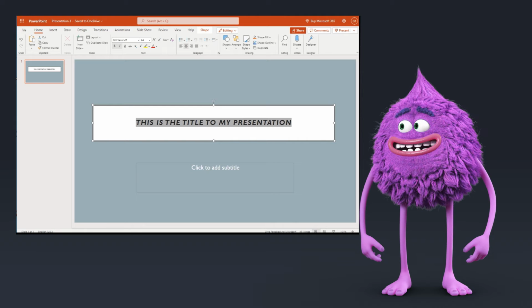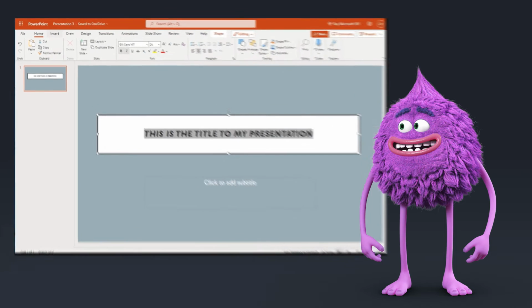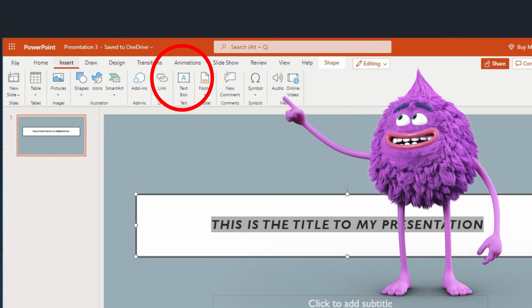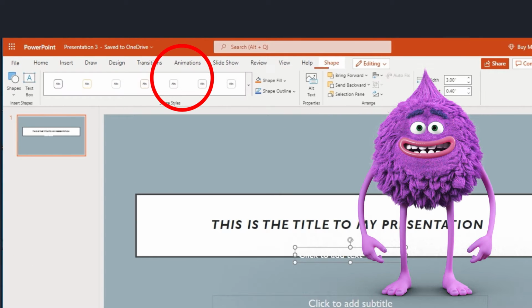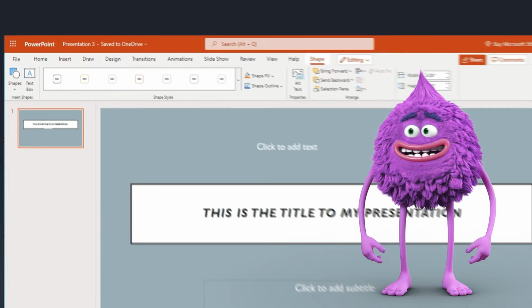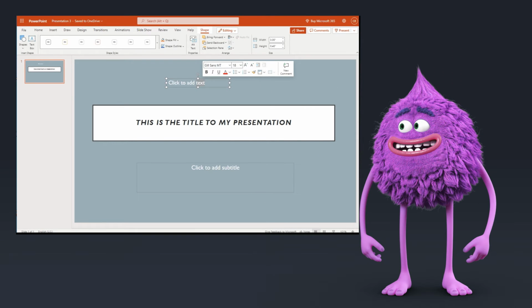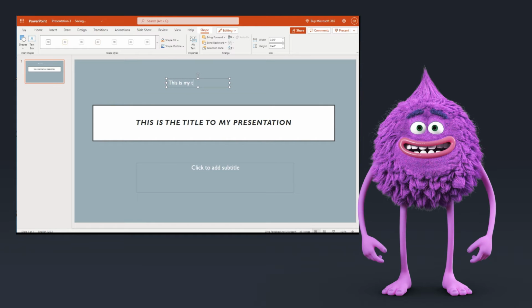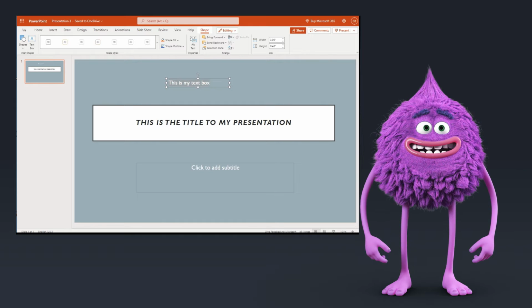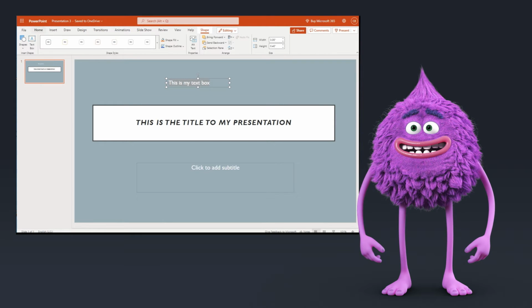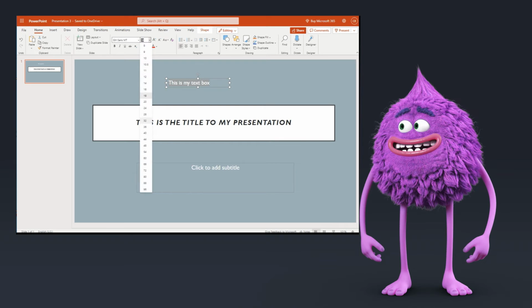If you want to add your own text box, just go to the Insert tab and look for the icon labeled Text Box. Now the text box is a combination of text and shape, so you can not only change the attributes of the font, but you can also make changes to the box itself.